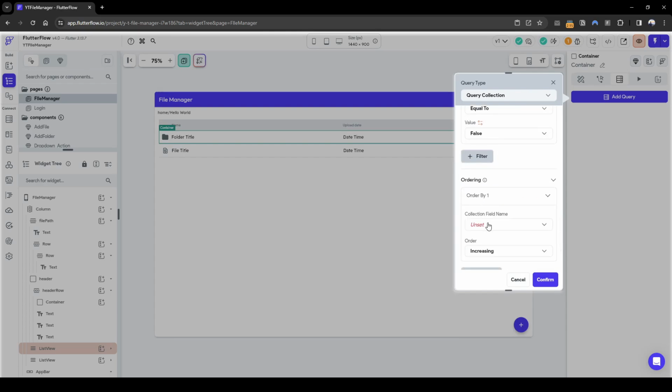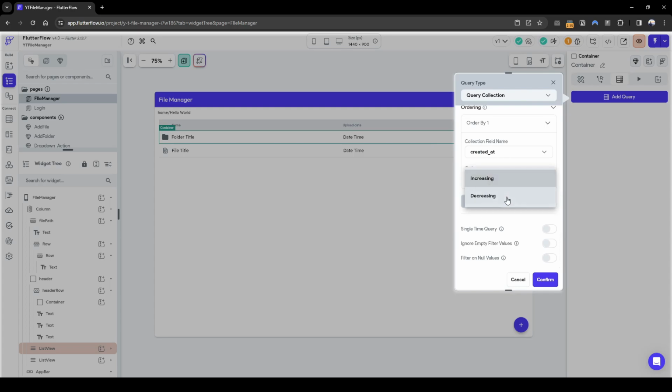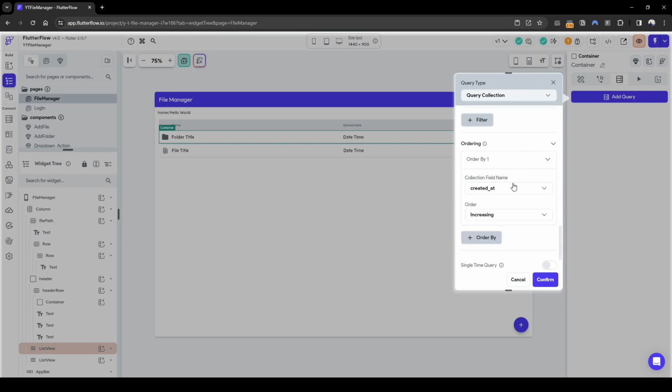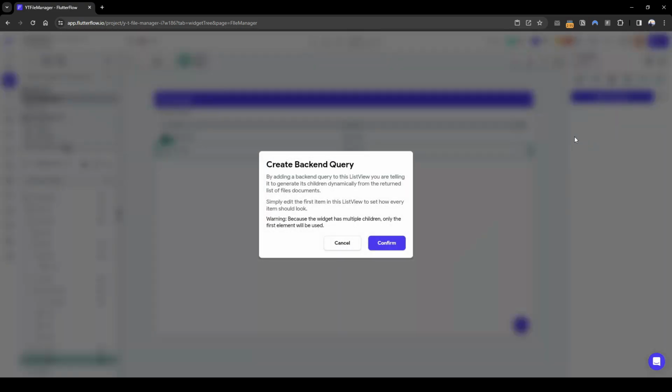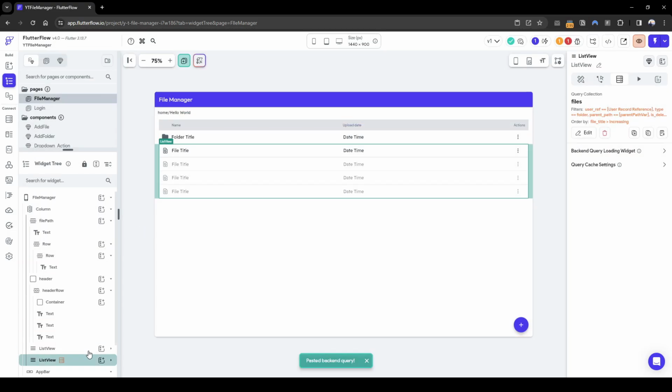Next, we can also order by. So let's order by created at time in increasing value. Or we can do it alphabetically where we order by file title alphabetically. Let's just do that. Let's press confirm. And it will ask you to deploy the index, but I won't do it yet until I do this one. So I'm going to duplicate, copy this backend query and copy it to the list view here.